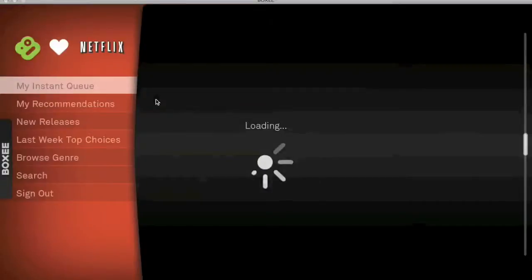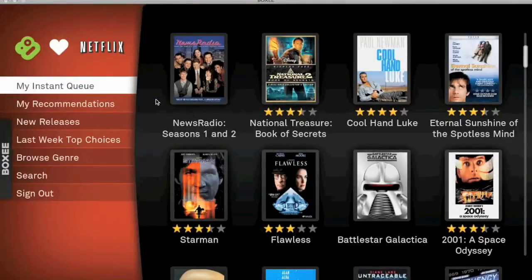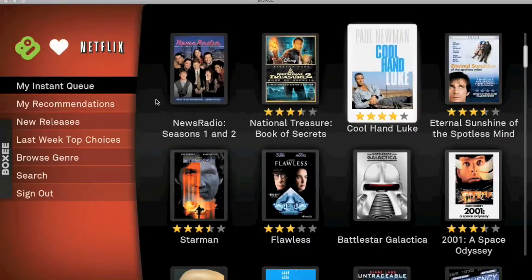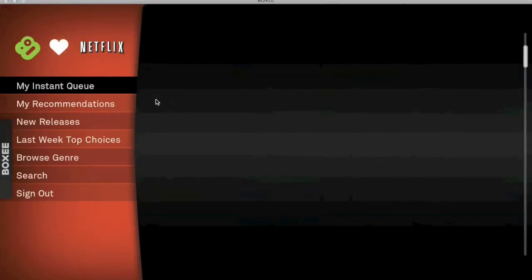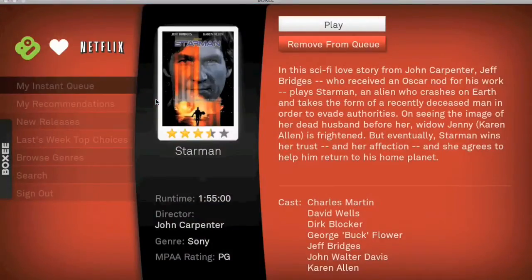The first time I came in here, I set it up with my ID and password from Netflix, and you can see now my instant queue is readily available. I can just browse through here and click on a movie to learn more about it and choose to start playing it. I'll mention that really your connection is only as good as your network connection. I haven't had too much problem with Time Warner Cable. I've been able to make it work, but there have been some movies that have been a little bit more testy, we'll say.